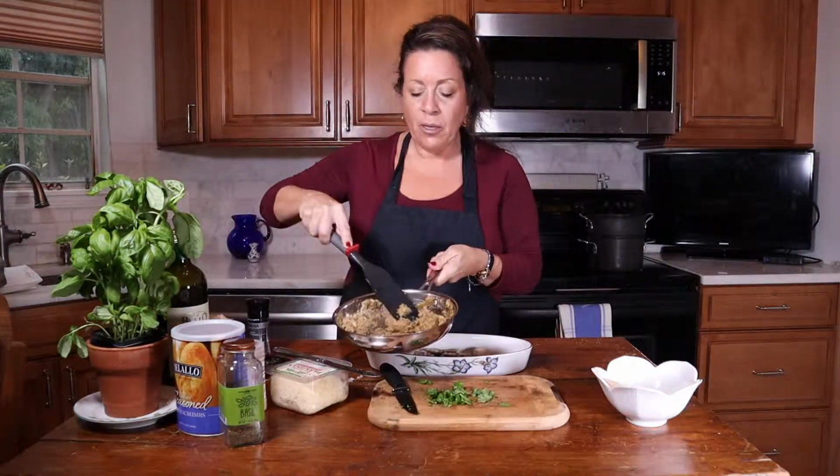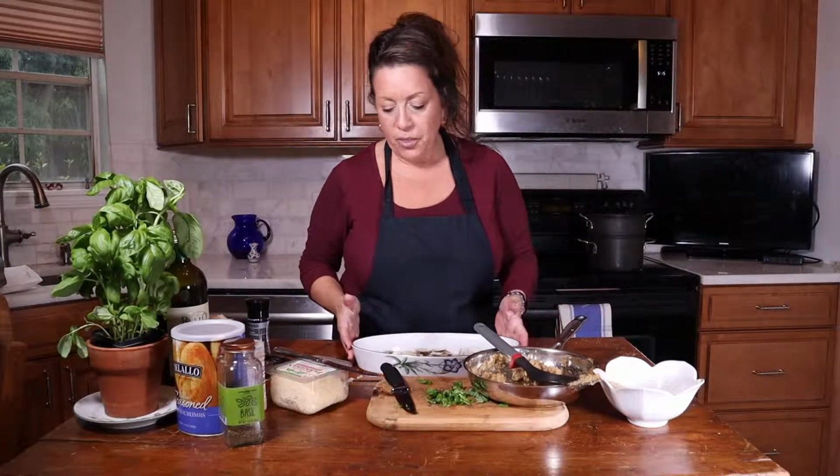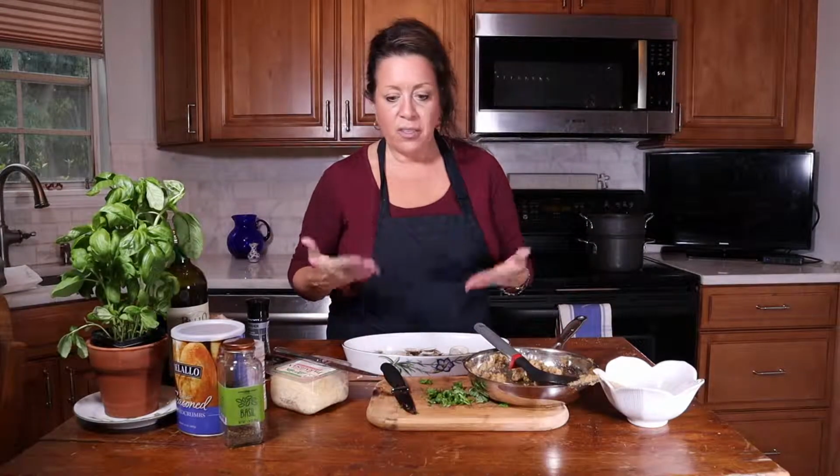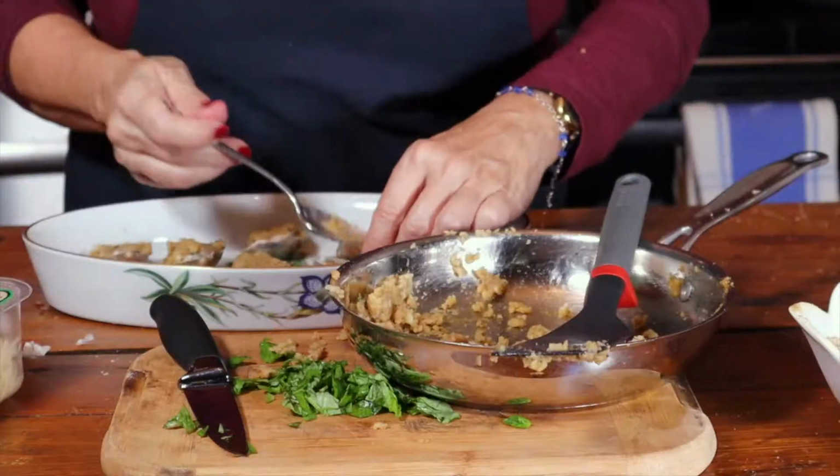Cut this basil into good sized pieces. Our breadcrumbs are looking pretty perfect. This is the prep part. This is where Daddy starts to get hungry now, because he's starting to smell the end of the road.